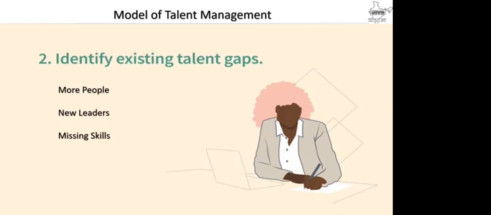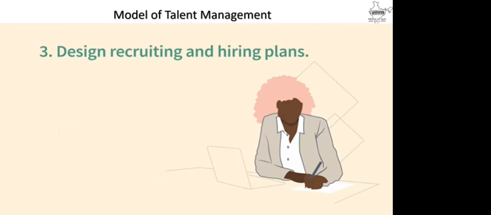Definitely even the manpower planning people will look at bringing in artificial intelligence experts and so on. But otherwise typically they don't look at what kind of skills are required. So the missing skills is something that the talent manager needs to bring in. The talent manager could be somebody who's double hatting as an L&D manager also, but could also be somebody who's a standalone talent manager. So these are very important. Now that one gets a sense of that, one looks at how to design recruiting and hiring plans.